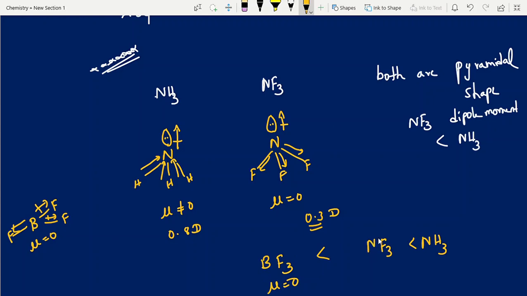I will give all the values for electrostatic units, Debye units, and Coulomb meters. Percentage of ionic character calculation also uses dipole moment, students. I'll discuss the questions in the next video. Most students also ask me to explain the dative bond, the coordinate covalent bond. I'll give that in the next video.